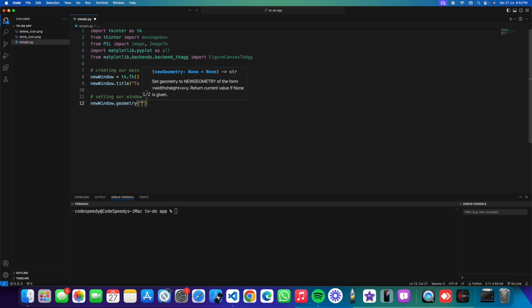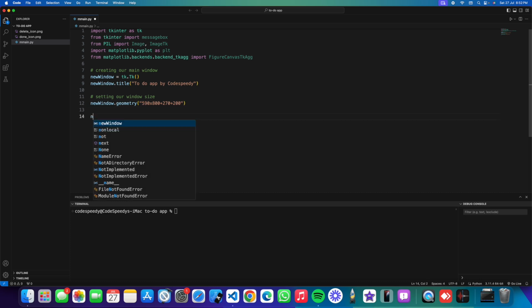In geometry, I will be putting the values. As this is a bigger screen, so I will be using 590 by 800 and 270 plus 200. Actually 270 plus 200 is the starting position of our window. Let's see the example. new_window.mainloop().